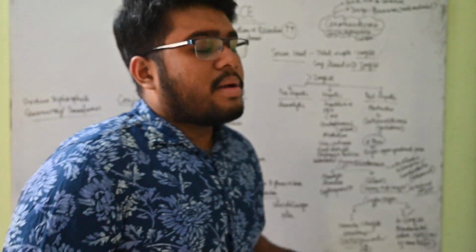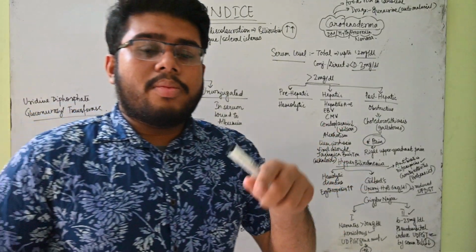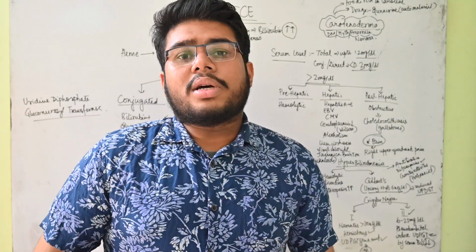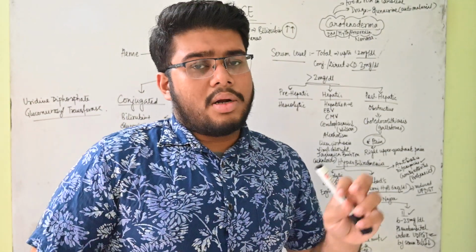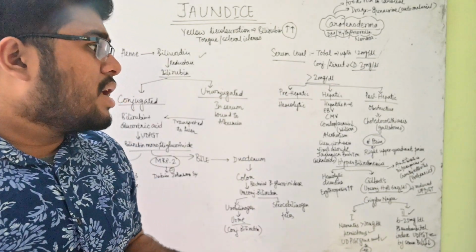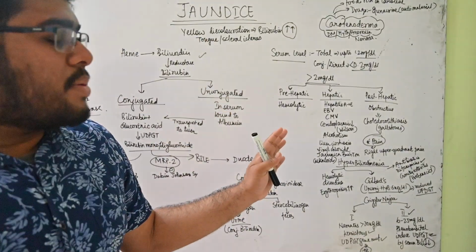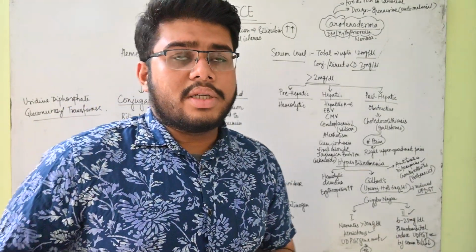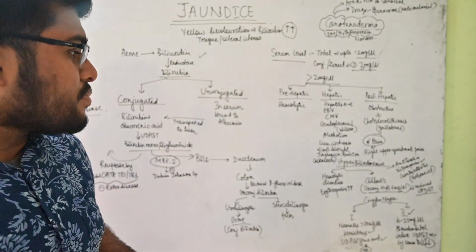In the post-hepatic type, remember, there is obstruction in the biliary pathway. It can be some gallstones and so on, which can obstruct the canaliculi. There can also be obstruction at the level of the common bile duct, so automatically cholestasis will happen, and there will be formation of stones. The pain that we get in the right upper quadrant of the abdominal region is a symptom that the patient will complain of.